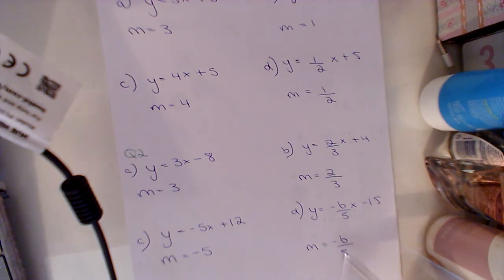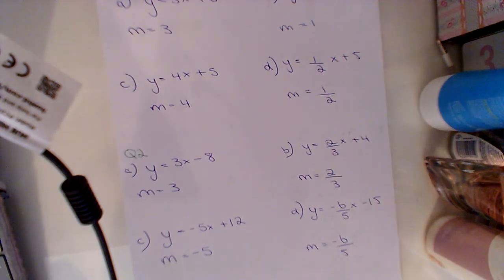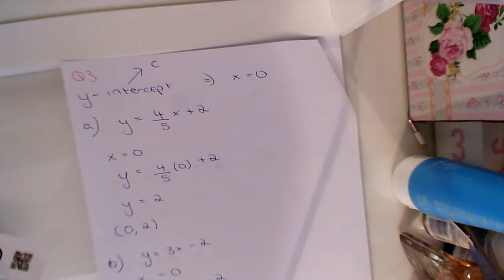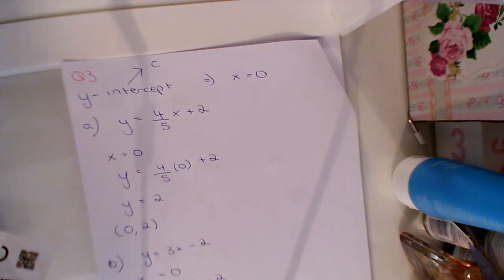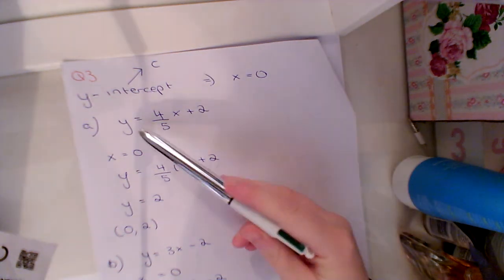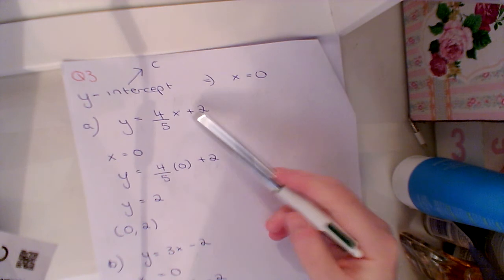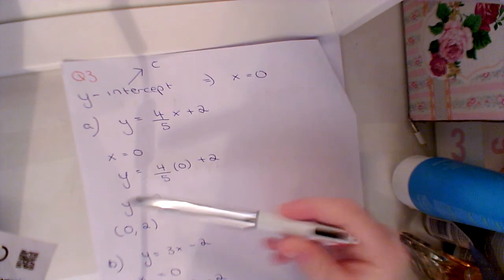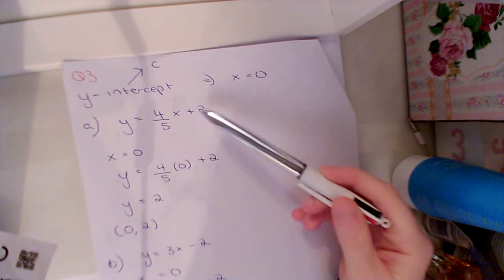Okay, so for question 3, I was asked to find the coordinates of the y-intercept of the following lines, i.e. the point where it crosses the y-axis. So at that particular point x is 0, but the symbol to represent my y-intercept is c, and the equation of a line is in the form y is equal to mx plus c. So in this one here I have y is equal to 4 over 5x plus 2. I subbed in just to show you the workings, but you could straight away say that your y-intercept is 2 here, so the coordinate would be 0, 2.